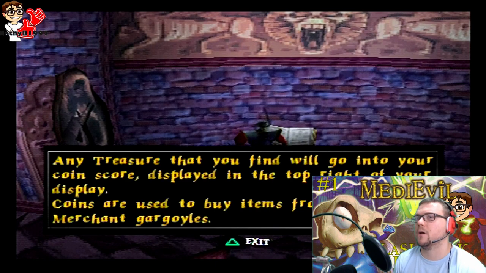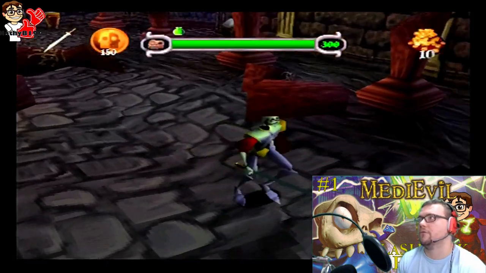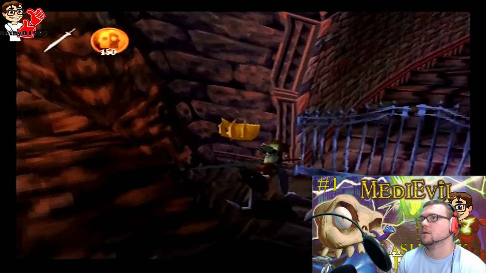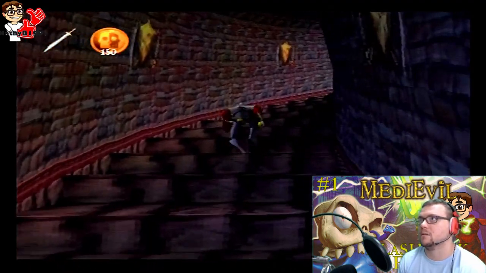Any treasure you find will go into your coin score, displayed in the top right of your display. Coins are used to buy items from the greedy merchant gargoyles. So we start with 300 health, that's good. There's the rune we needed, and now we get out of the crypt.